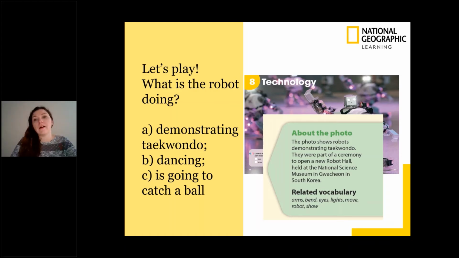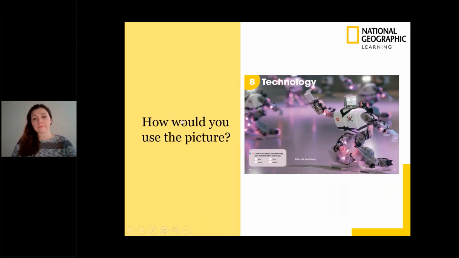Also, the picture, again, is a great source for us to talk about different things. If we are talking about you, how would you use this picture? What would you do with the picture?